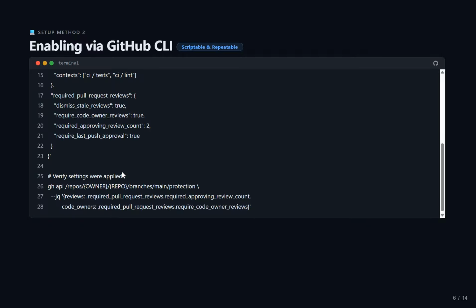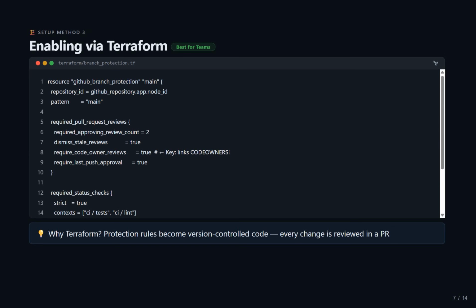So straightforward, I'm not talking too much, but the super important or recommended way is using Terraform. This is super important. And here's why branch protection rules using Terraform is important: because you can do version control on this code, right? You can review your changes for your security policy in a PR just like any other changes, right? So you can control all your changes to your GitHub repo's branch protection as Terraform code, right?